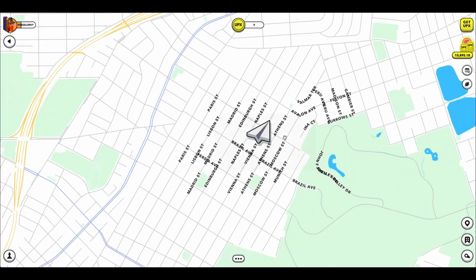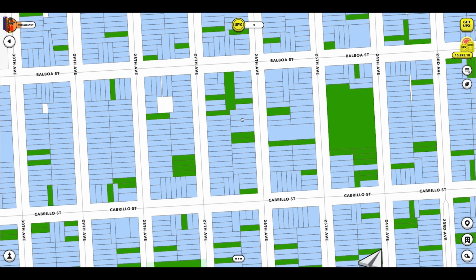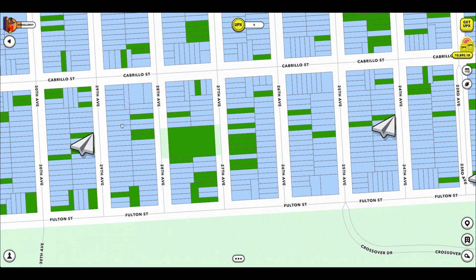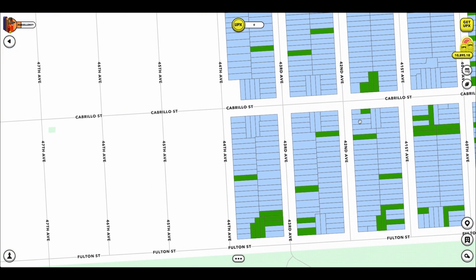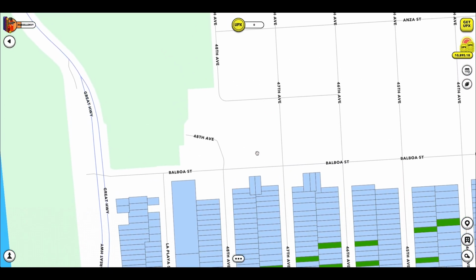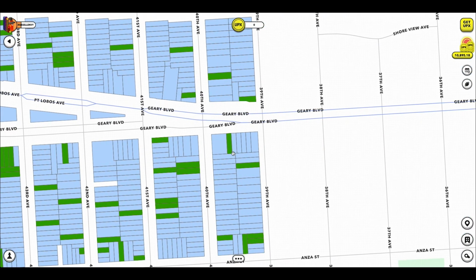A little disappointing. The other place that we can go check really quick is up here by Geary Boulevard. This is a big treasure hunting spot. Again, none of these are really close to each other. None of them are what I'm exactly looking for. So be it. That's okay. Let's go take a look maybe up here. Nothing. Those are not within each other. Let's go look here. Nothing.